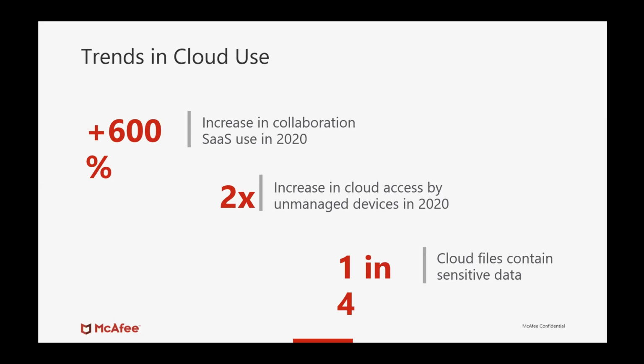So if you see the trends in cloud use now, I wanted to spend some time on the cloud perspective, because we traditionally looked at data protection as a different strategy for the on-premise environment. But as we start using the cloud, there has been a shared responsibility model that has evolved over the last few years. It's always been there. It's just become that much more imperative for organizations to look at a shared responsibility model.